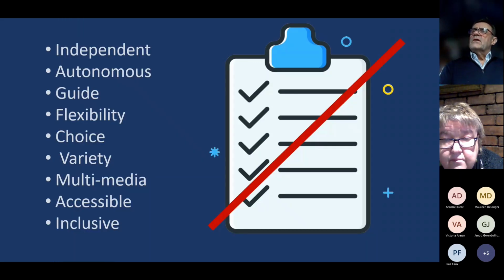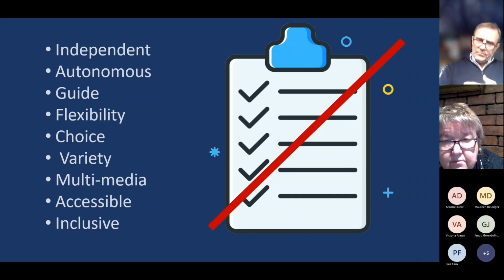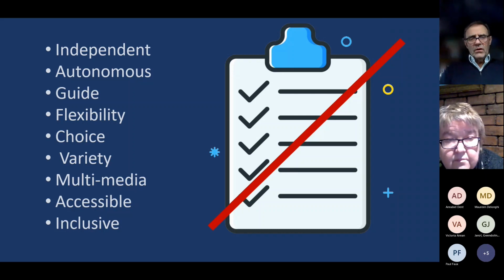So the kind of things we'd be looking for if we're taking a UDL approach is independent, autonomous learners who we're guiding, who we're approaching with flexibility. We give them choice, we offer them variety, we're using multimedia, and the resources we're using we ensure are accessible and inclusive.